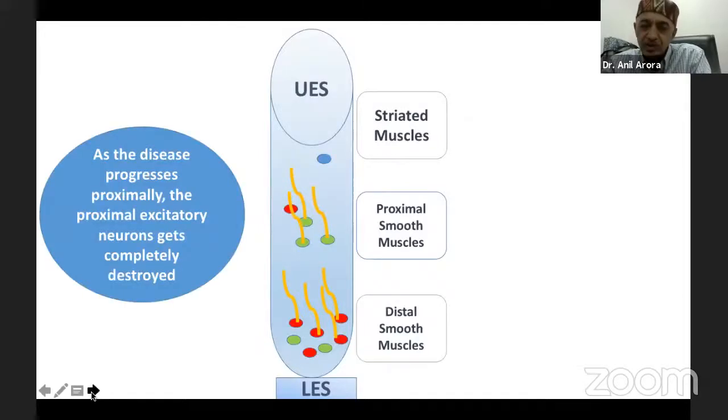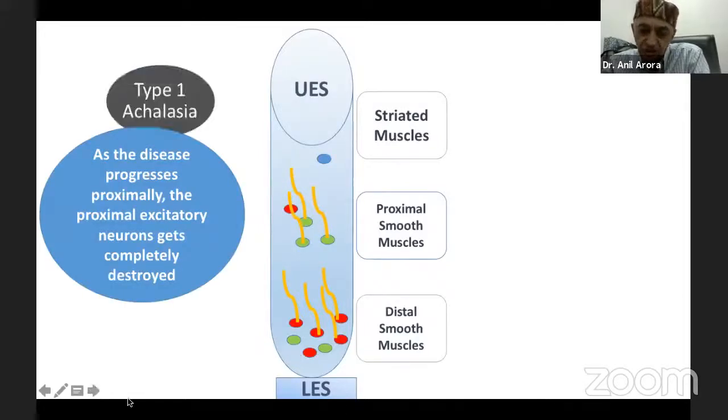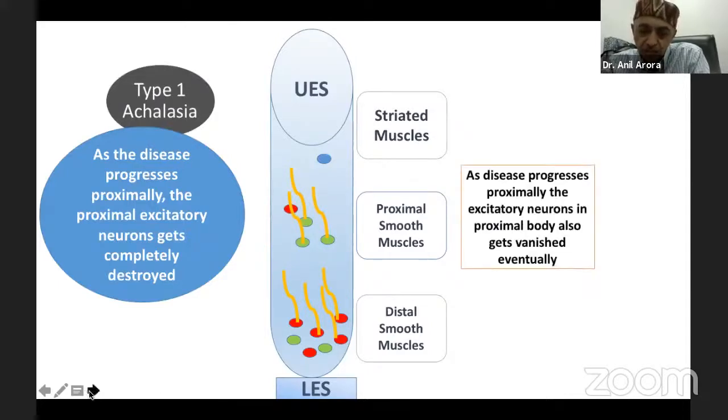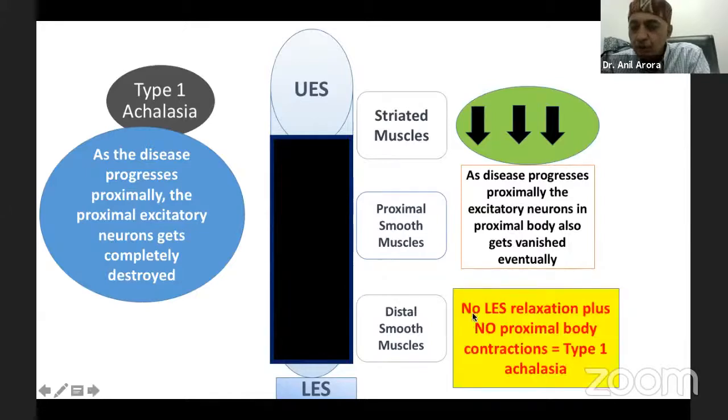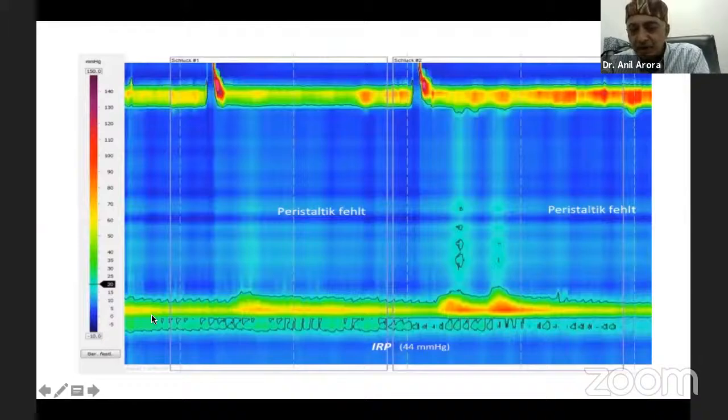And finally, we come to a stage in which not only is there a destruction of the nitric oxide in the LES, but the distal esophagus is gone, because as the nitric oxide is not produced, the same thing ascends up into the proximal smooth muscle. So there is no smooth muscle to push the food down into the stomach. So that leads to classical aperistalsis. So you have a combination of non-relaxing lower esophageal sphincter, no activity of the muscle in the body of the esophagus, and you have a classical type 1 achalasia cardia, raised IRP, and complete aperistalsis.